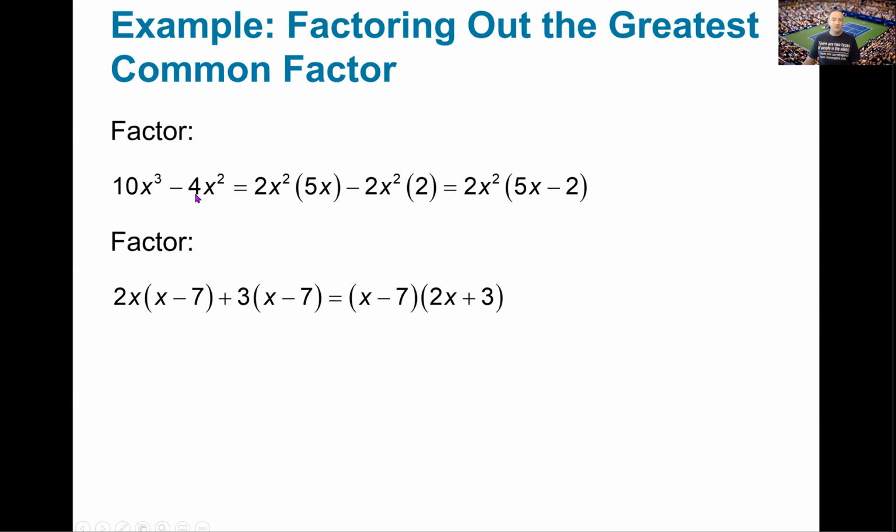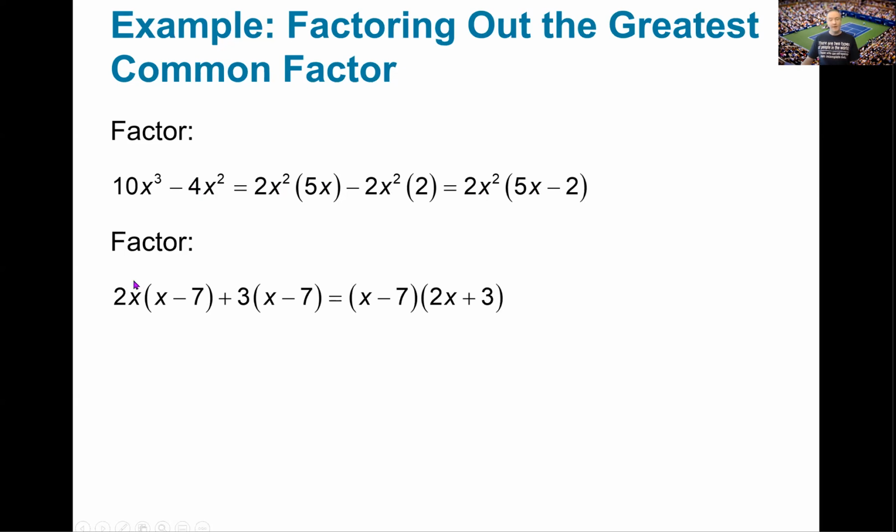And when I factor a 2x squared out of the second term, it's going to leave me with a 2. So you see now I have 2x squared times 5x minus 2x squared times 2, but that's because I factored it out of both terms. So you say, well, why not just call it 2x squared gets factored out. What's left over is the group 5x minus 2. And you would never, ever need to show this intermediate step. I would rather you just go from here directly to here, but I was just showing this intermediate step to show you that you could multiply back out to get what you had here.